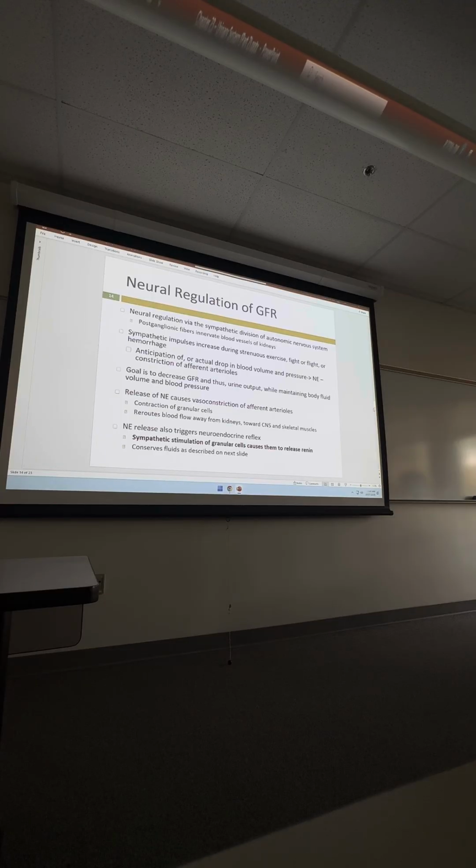Why? Because blood is going to be diverted to where? Where do you need your extra blood when you're in conflict? Skeletal muscles, right. The core, skeletal muscles. Got to be able to get away from things. And so your blood pressure is going to drop in the kidneys from the sympathetic innervation. The goal is to decrease the glomerular filtration rate, thus decrease the output of urine, and that makes total sense.